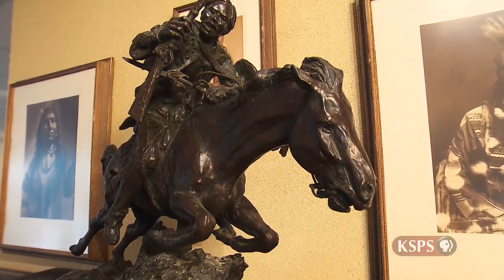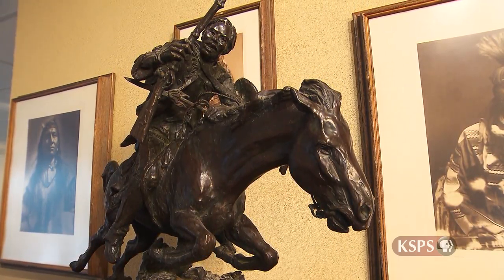We just have a different thing going on here in our gallery. We have had people walk in and say, I've been wanting to go to Arizona and New Mexico, and I feel like I've arrived when I walk through the door here. I feel like I'm there by coming into the gallery. So that's really what our goal is.